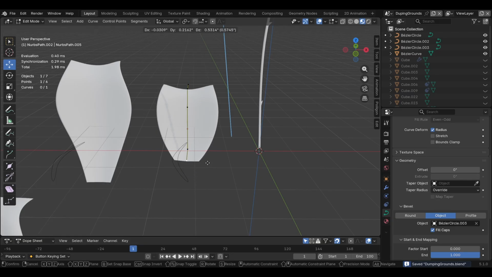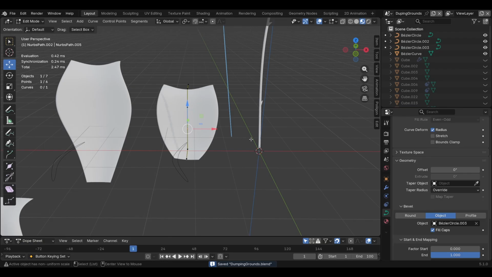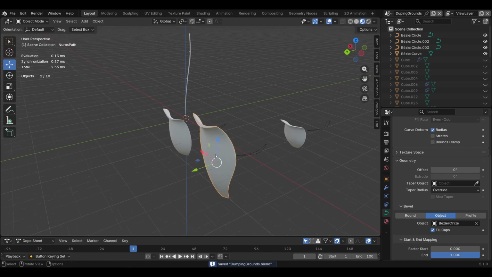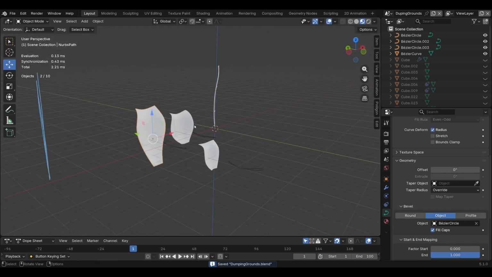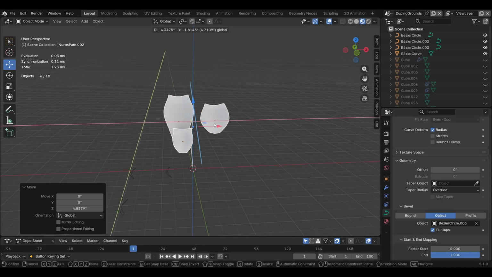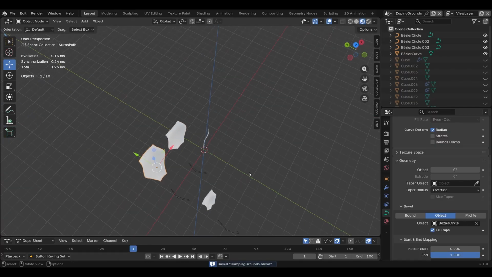Let's move this closer, like that. But let's have this one, I'm not sure. That looks pretty good. Now we need to take these and arrange them. But what would be the best way to do that?